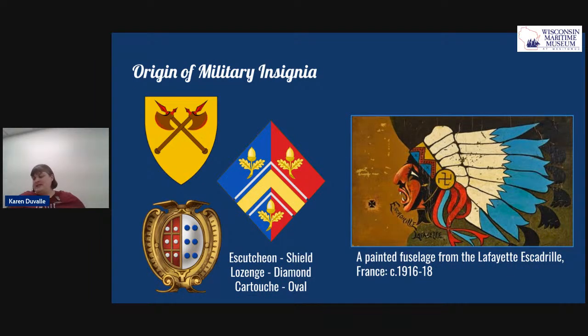This unit insignia became an icon during that time. Pilots painted this colorful emblem onto the sides of their aircraft because displaying the stars and stripes when America was still neutral was not the best idea. So the next best thing, something that was an equal symbol of American spirit, was an Indian warrior in full headdress. The first artistic effort of the squadron adopted the seminal Indian image pattern from an ammunition box logo. And then they switched it up a little bit, made it look a little bit more mean.